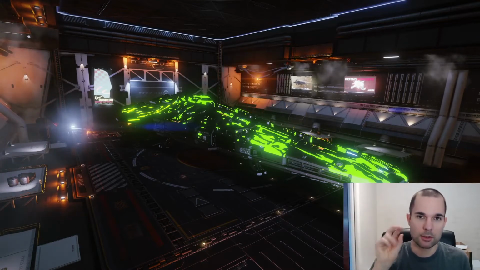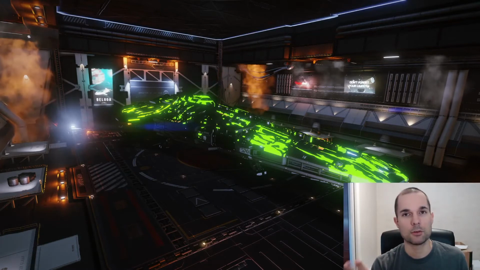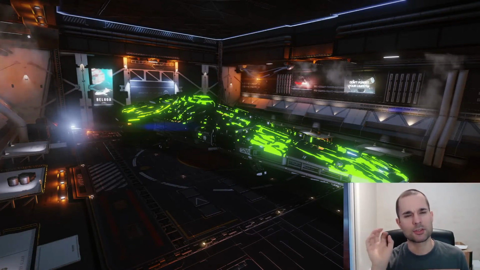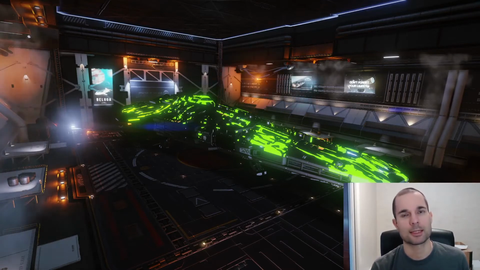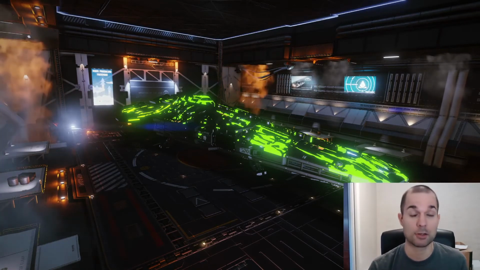and then on the 2 small mounts, I'm going to have 1 fragment cannon with drag drive munitions. So what that means is when I shoot at a target with that cannon, it will slow the target down substantially. Just makes them easier to hit.